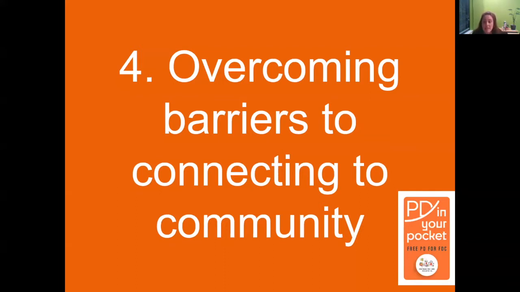Parents may be reluctant. Parents may just not feel comfortable with the children going out, especially if it's with the educator by themselves, if you weren't able to get any volunteer parents to come along with you. But that could be something to help overcome that. You not being connected with your community.